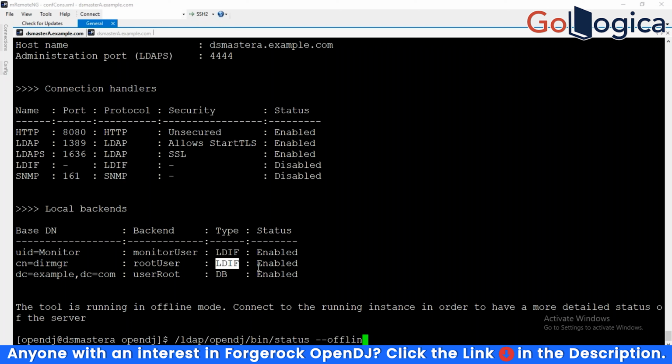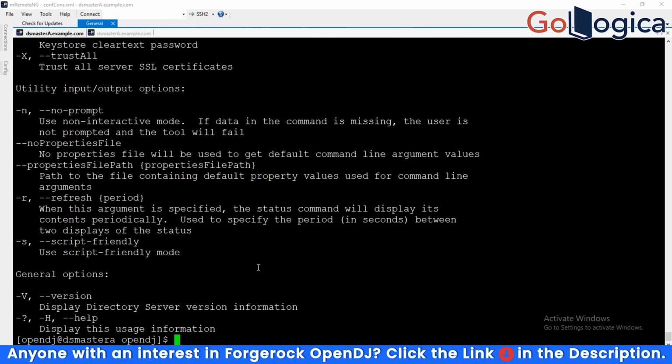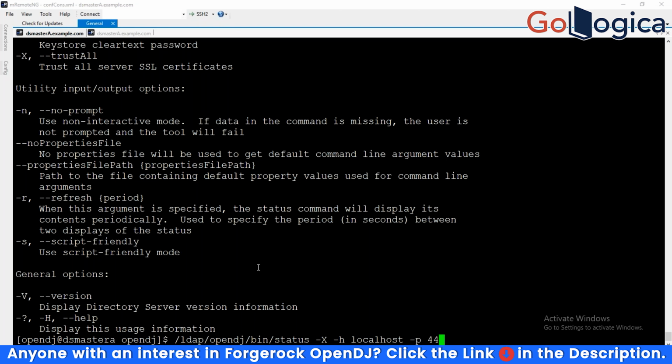So how can you connect? With hyphen help you can see the options. You can also connect with connection options as well. Give -X for trusting the certificate because it connects on the 4444 port, which is the SSL. So -X is for trust the certificate. Here also you can see trust all.